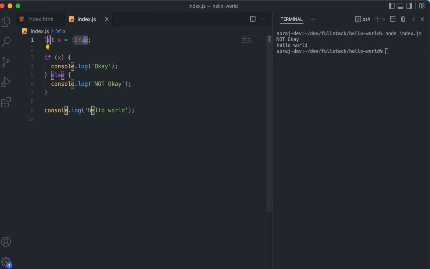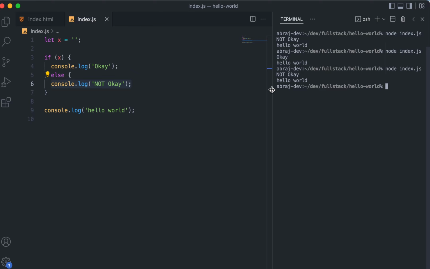Apart from that, we can have let's say any string. So let's say hello, this is a string. Now this is a non-empty string. If a non-empty string is there, then that is a truthy value. So this thing will be treated as truthy. So that's why this if is executed, else is not executed. Next, what if this would have been a simple empty string? Then again, empty string is falsy, and that's why this will not be executed. The else part will be executed, and that's why we see that not okay and hello world is there.